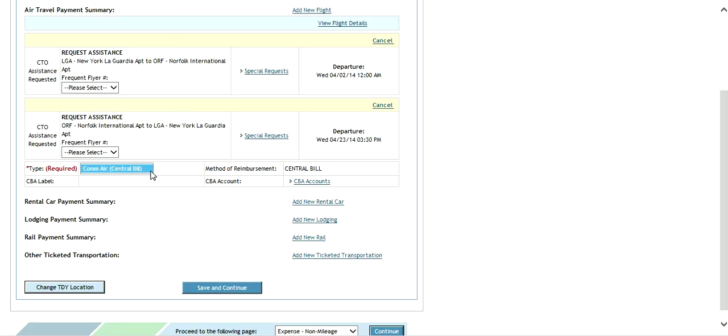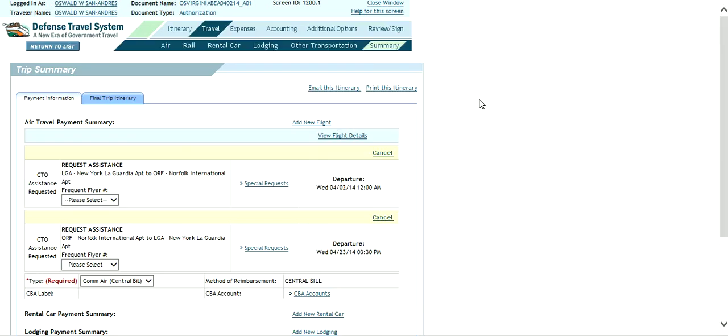But if this says individual, then you're good to go already. Mostly everybody's good to go from when I've seen authorizing these DTS authorizations. But in these cases where you're not able to, like the one I'm in, then that's what I would have to do. If I was a SELRES, I would have to call in and get them to change that for me. But if it already says individual for you, then you're pretty much done with your authorization.